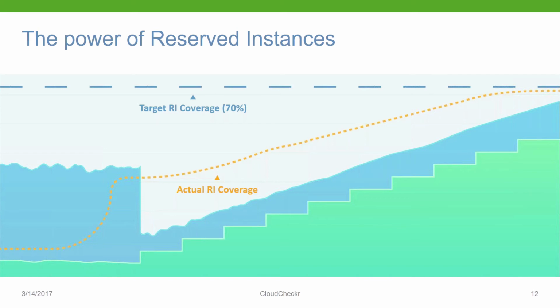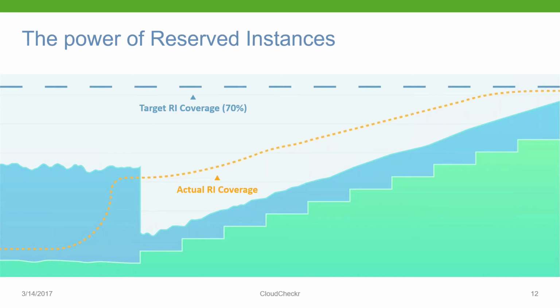Now, if we look at a long-term plan, this is taking the previous chart and applying it to a typical scenario of a company long term. They'll have a bunch of on-demand, which is on the left-hand side. They'll say, hey, we want to get our coverage up, our bill's way too high. They're going to make one huge purchase, and they're going to see their RI coverage spike. Their spending will go down, but as the company continues to grow month over month, their spending is going to increase and even go higher than they previously were.